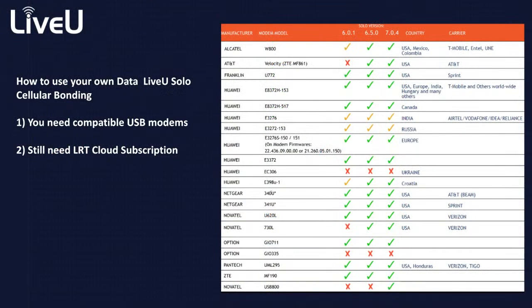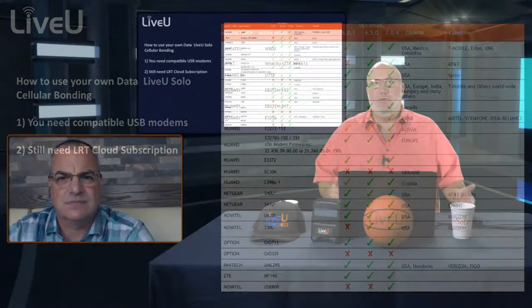Right, but I do want to stress that you can still roll your own if you want to. This is a little chart we have that shows different manufacturers of modems and what's supported in what countries and stuff like that. But we still say, for best results, for best value, get one of the Connect kits. Unlimited data, 2 cell modems or 3. It's just the way to go.